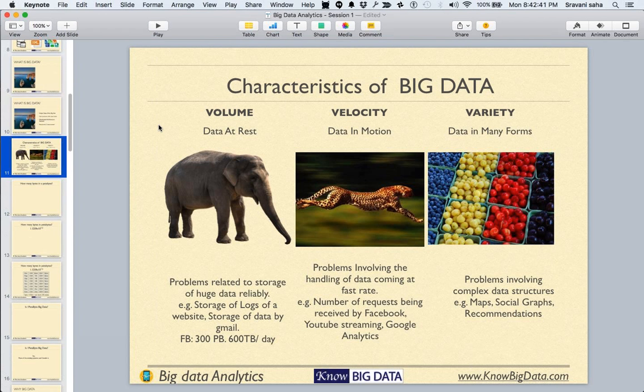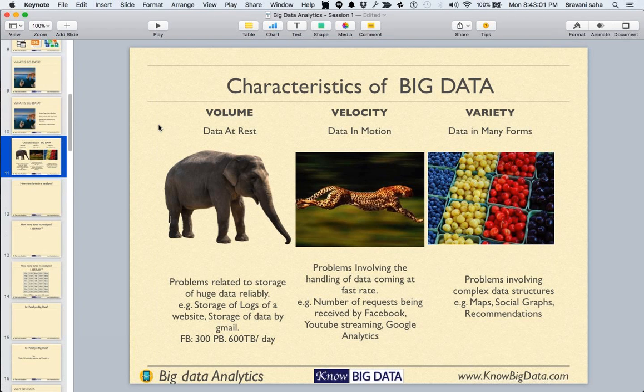So due to variety or the complexity, your data could become big data, because your requirement could be complex or your data structure could be complex. So either of the ways, you might end up having a multitude of computers. So these are the three reasons why data becomes big data.